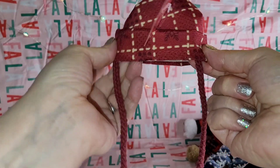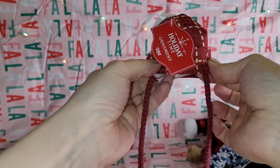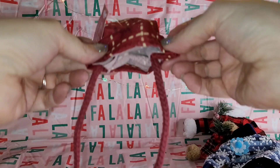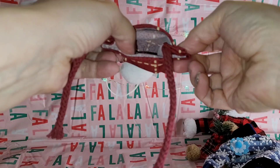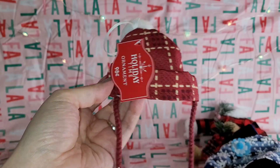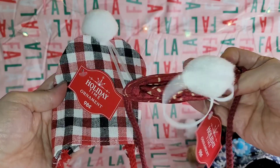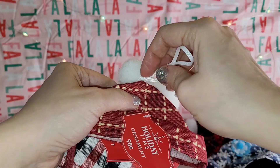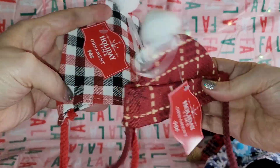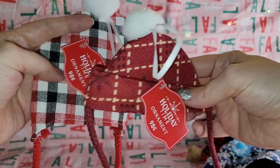If you do the pinch pleat on both sides, the hat would be small enough for a Barbie or a Rainbow High doll because the hole would still be there. We're gonna work on those next year after all that Christmas crafting. You just cut the little string off, and it's basically done — a little sewing or gluing however you want to do it to make them fit your dollies.